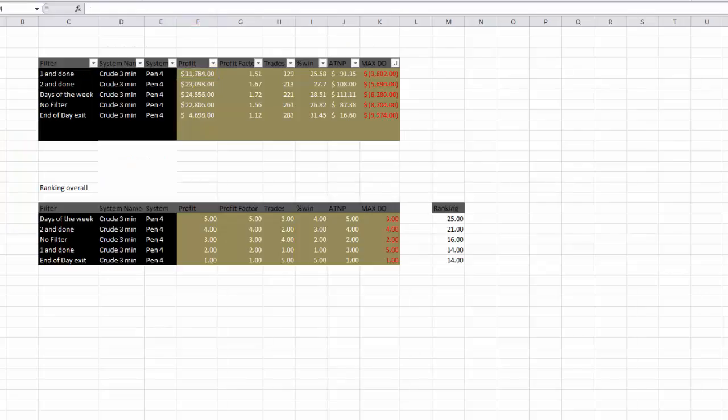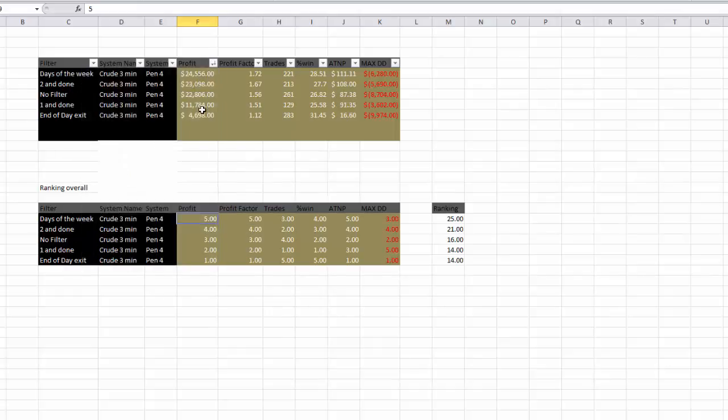Alright traders, I've put together a quick little table here as well as an overall ranking tool. The way I've ranked this is from 5 through to 1 on system performance. I've given each category an equal weighting. So the higher the ranking, the better the system, equally distributed across the benchmark stats we're looking at: profit factor, profit, percentage win rate, average trade net profit, and max drawdown.